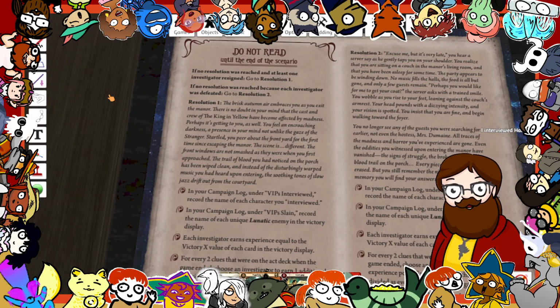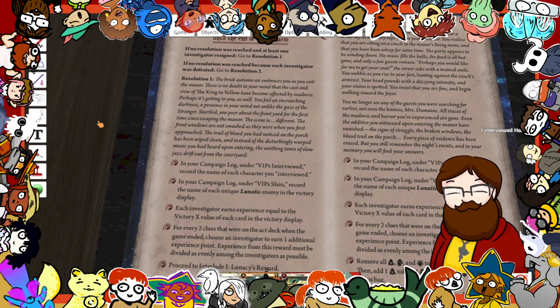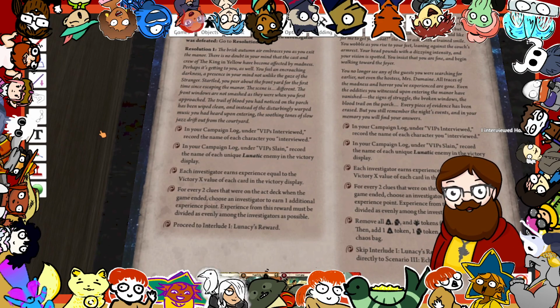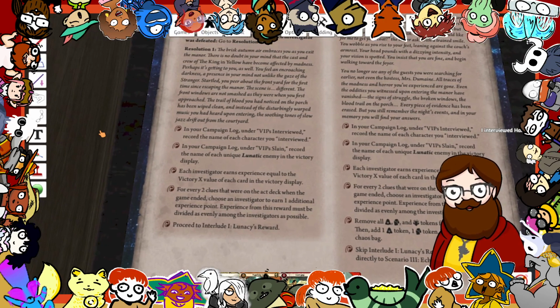Resolution 1. The brisk autumn air embraces you as you exit the manor. There is no doubt in your mind that the cast and crew of the King in Yellow have become affected by madness, including Lola Hayes. Perhaps it's getting to you as well. You feel an encroaching darkness, a presence in your mind not unlike the gaze of the stranger. Startled, you peer about the front yard for the first time since escaping the manor. The scene is different. The front windows are not smashed as they were when you first approached. The trail of blood you had noticed on the porch has been wiped clean, and instead of the disturbingly warped music you had heard upon entering, the soothing tones of slow jazz drift out from the courtyard.